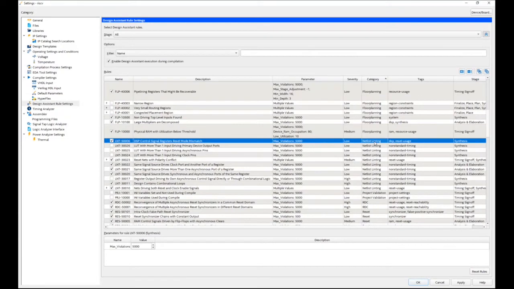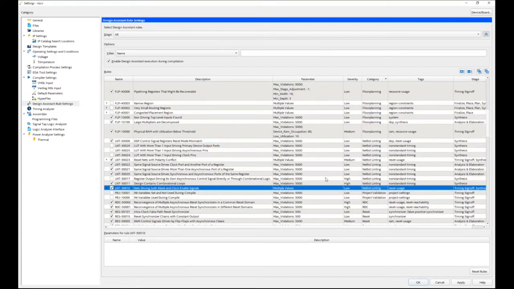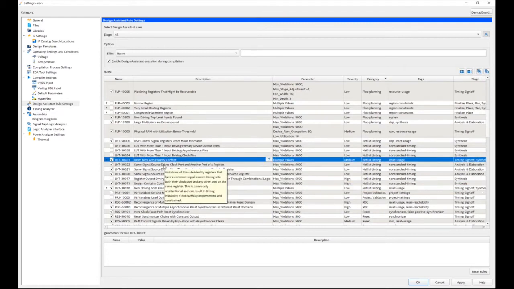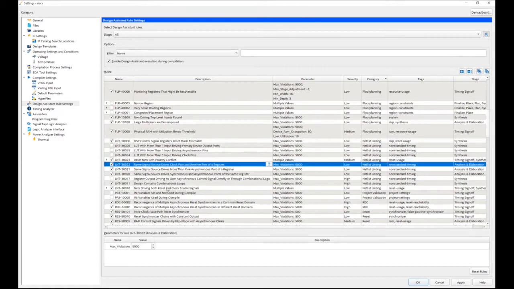Netlist linting, and honestly, I'm not exactly sure what those rules are. Some of these categories I never had to concern myself too much with. Okay, netlist linting looks like optimization type rules for your netlist as the design goes through the different stages.